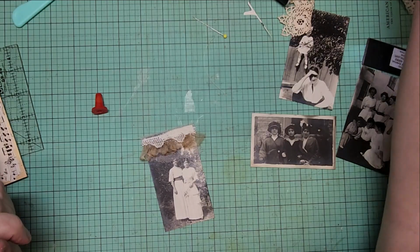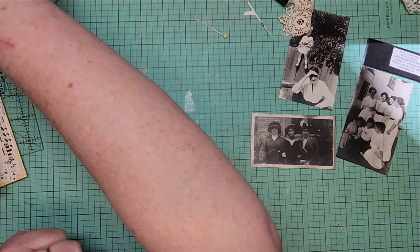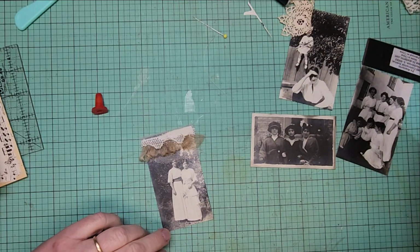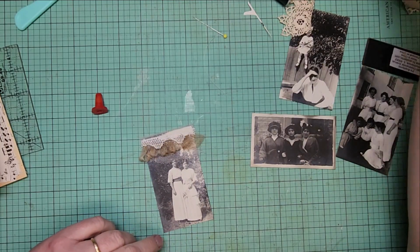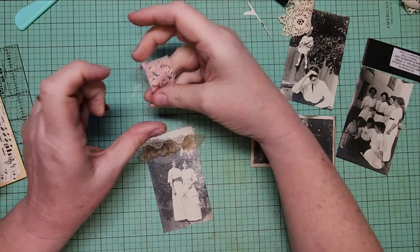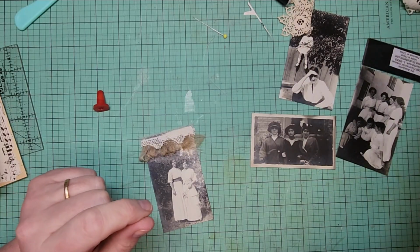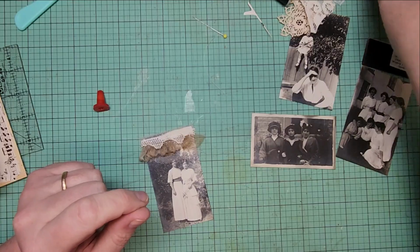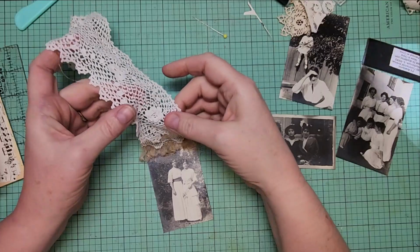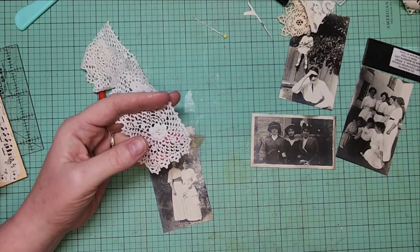What can I use? No. What piece of fabric? No. Scissors, scissors, scissors.